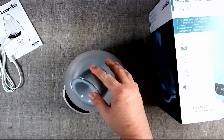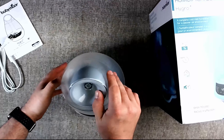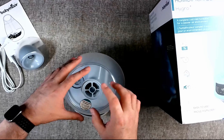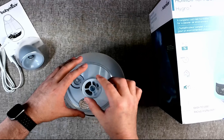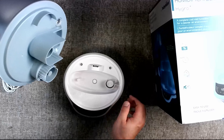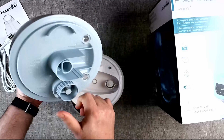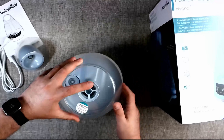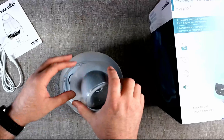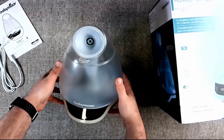Let's pull this out — pretty small, very compact. Very nice. Here's the top; you can actually put oils in here to diffuse, which is nice too. Here's the reservoir — very simple setup. You fill up right here, lock it in place, and that's pretty much it. It's very small; I like it.